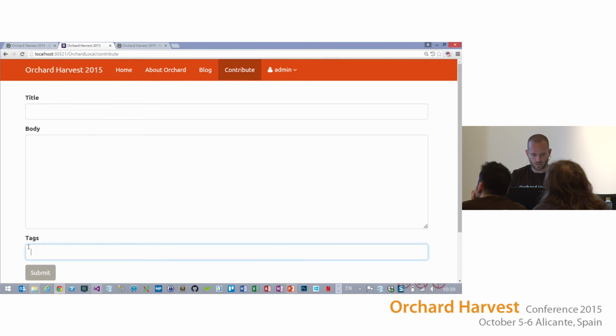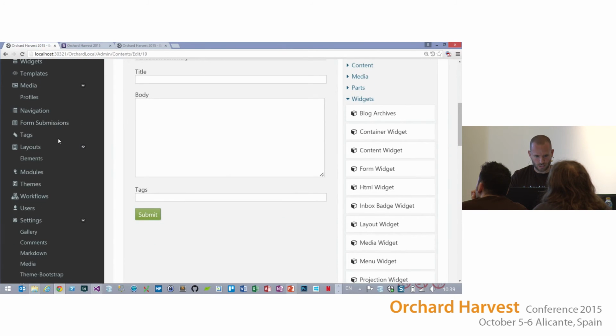So it looks the same. Oh yeah, the reason we implemented a custom tags field is to support IntelliSense. We don't have any tags yet, so we'll create a few. Actually, we did create orchard and harvest. For some reason, it's not showing the second one. It does show orchard. Let's have a quick look here at the tags section.